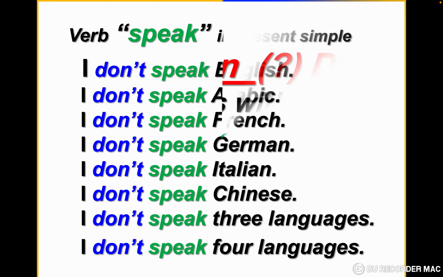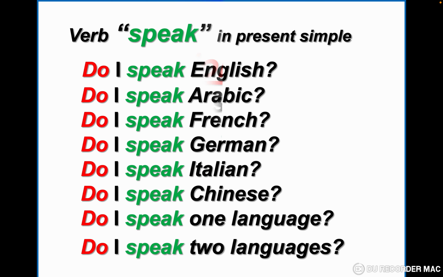Let's continue. The question form. We are going to have 2 slides, one with I and the second one with you. So, do I speak English? Do I speak Arabic? Do I speak French? Do I speak German? Do I speak Italian? Do I speak Chinese? Do I speak one language? Do I speak 2 languages? Now I am asking you if I speak these languages. Now I am going to ask you.